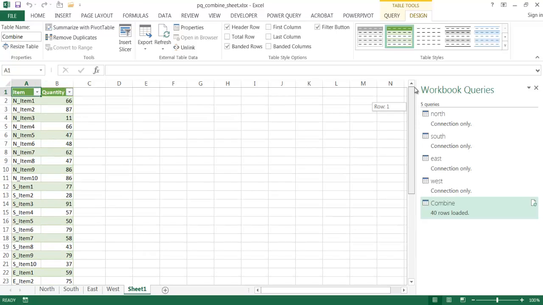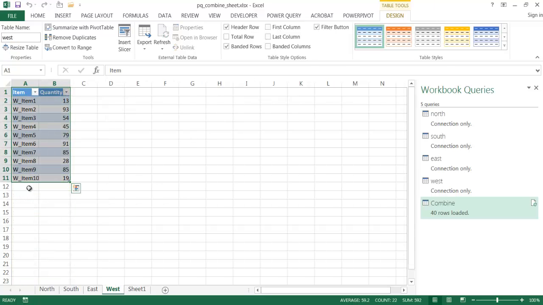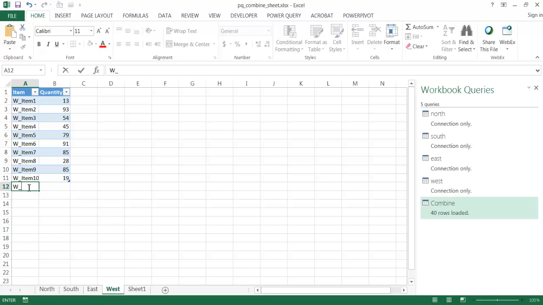Now the nice thing about this, as I mentioned before, is if you have any updates to one of the tables, you don't have to go through everything again. All you need to do is just refresh the query. So let's say, for example, I go to West here and I just added something down here. Maybe West underscore item 11, and tab. And this table expands because it's part of the table feature. You can notice now the color and the little icon here tells you that the range of the table has expanded because we put a new entry down there. I'm just going to give this a big figure so we know that that's the one that got entered, 10,000.